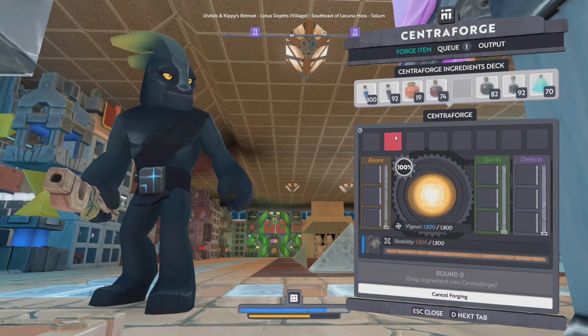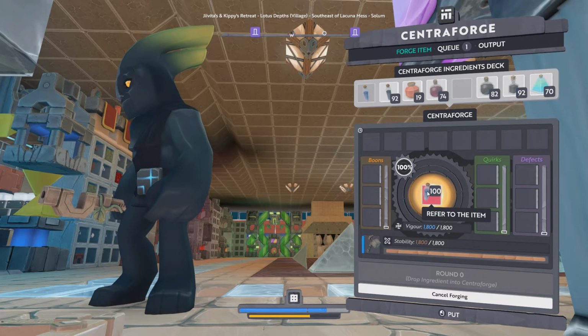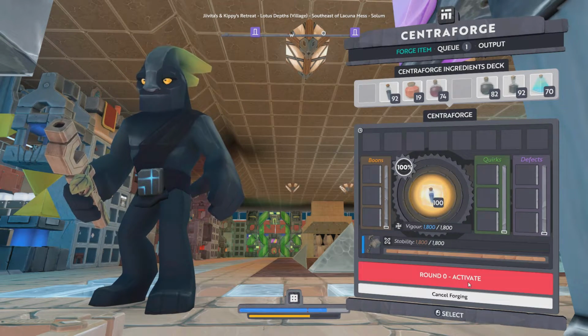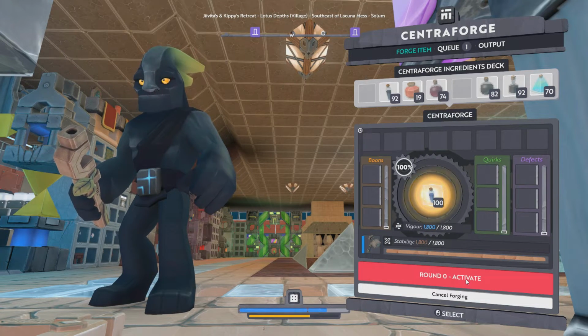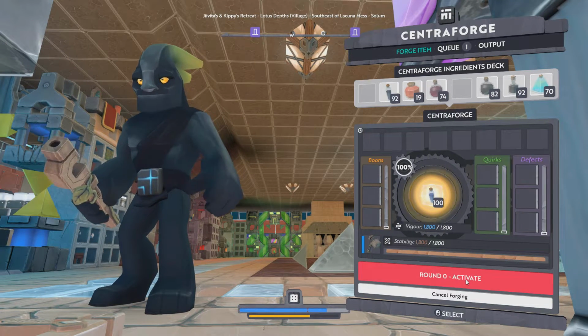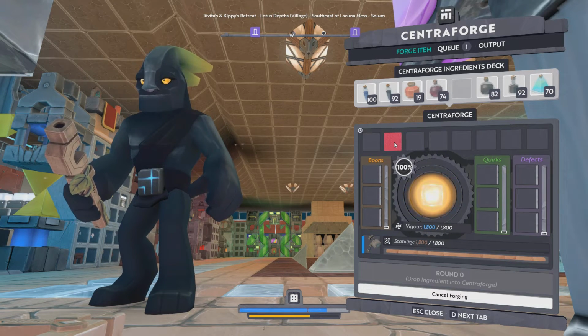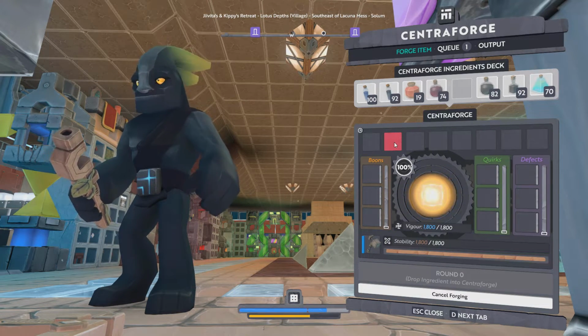In order to get started forging, you just drag one of these things down here into the center, and then you can begin or activate the forge, and it will go through the forging process. So that is forging in a nutshell. Of course, there are a lot more intricacies than that.